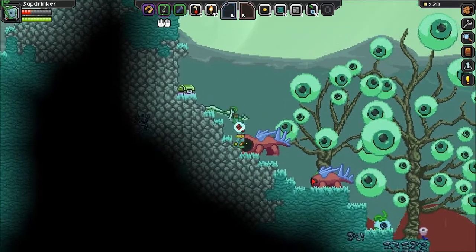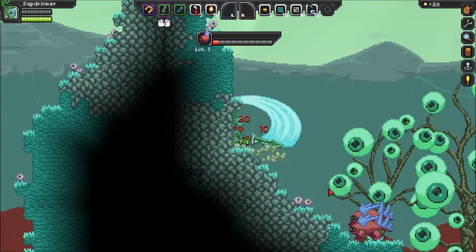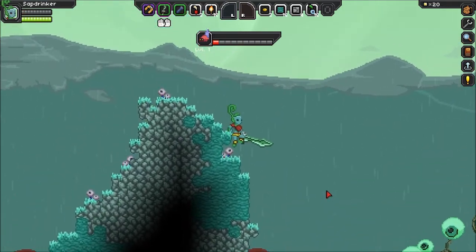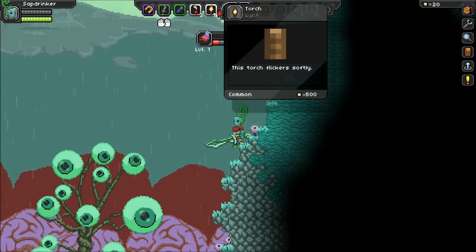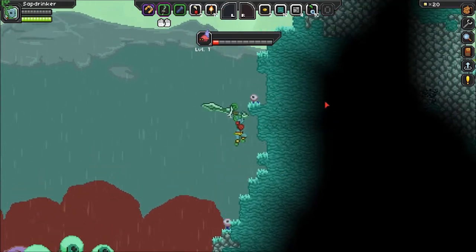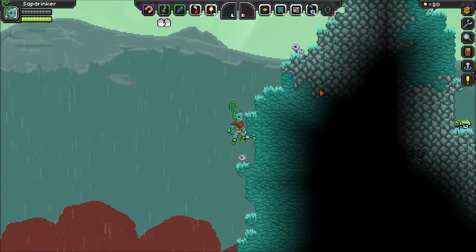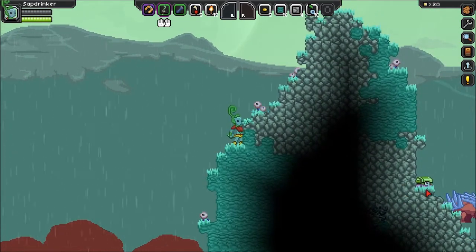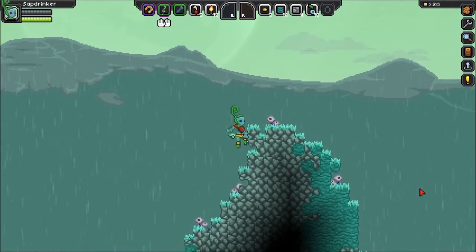Wow! That's definitely my health. Uh-oh. Running away. Seed. Torch. Torch is not helpful for this. Is that a chest? There's a chest over there. Do I have wings? No, that's my hand.